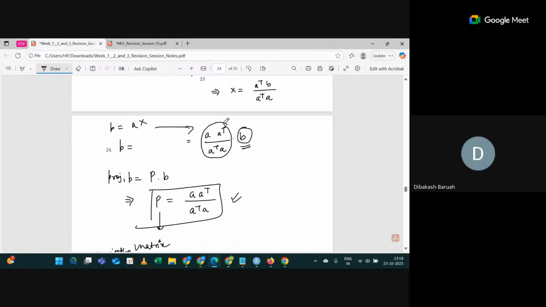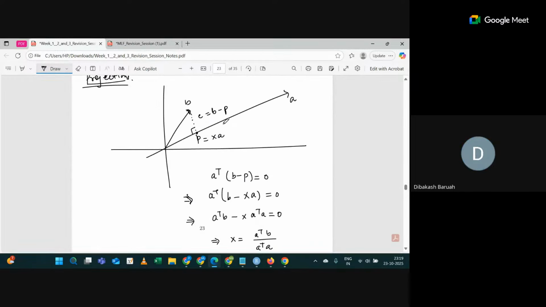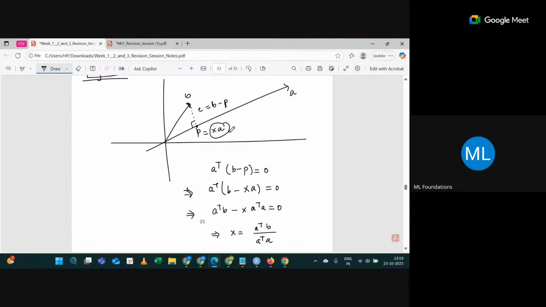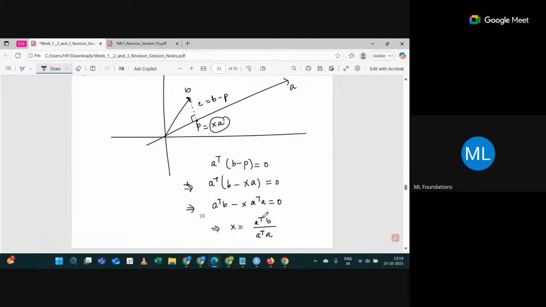That is true, sir. In MLT, whenever we project a vector onto A, the projection is some scalar multiple of A, right? As you said, yes. That scalar value in MLT, what they teach is, for example, take this image, that scalar x is nothing but B transpose A divided by A transpose A. They tell it like that. Maybe there is something, I need to cross check. I'm not sure about that part. This is the correct one as of now. So this x comes out to A transpose B divided by A transpose A.